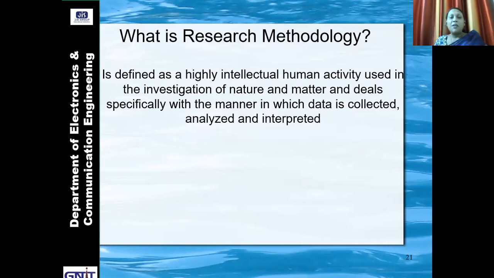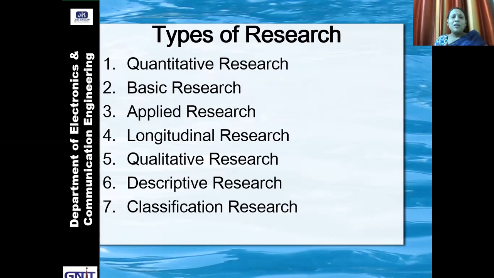That is, everybody can't do research. It is not possible for all human beings, because he or she should have the intellect in his mind, in his brain. So with that proper intellect, if they apply it in a proper way, then only is research possible. Otherwise, all will be in vain. So now we start with types of research.